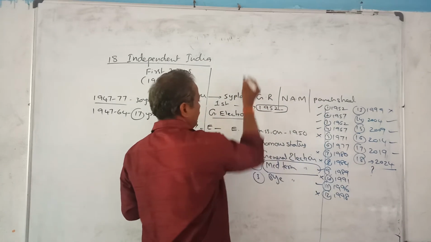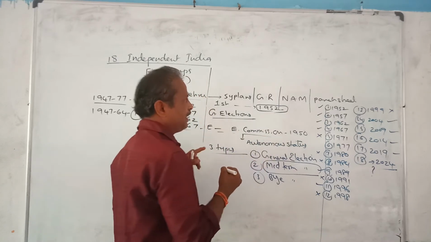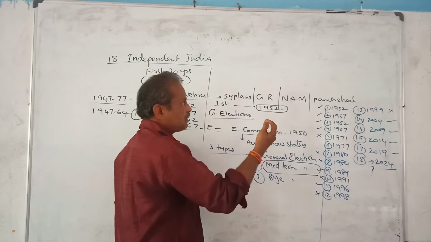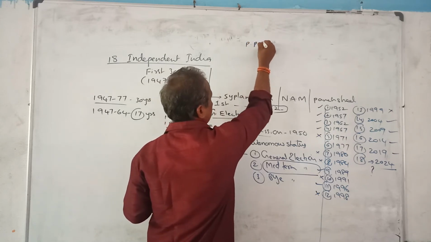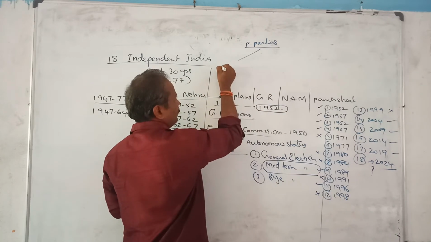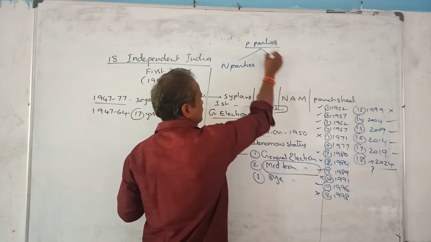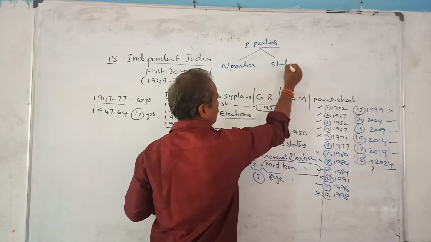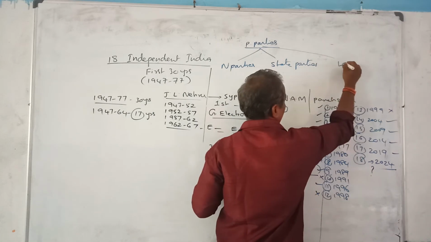So in this way, in our India, general elections, midterm elections and by-elections are conducted, and we know it is the responsibility of the election commission to conduct elections in our India at various levels. Generally 3 types of political parties participate in the election. We know those are, number 1, national parties, the same way number 2, state parties, and number 3, local parties.